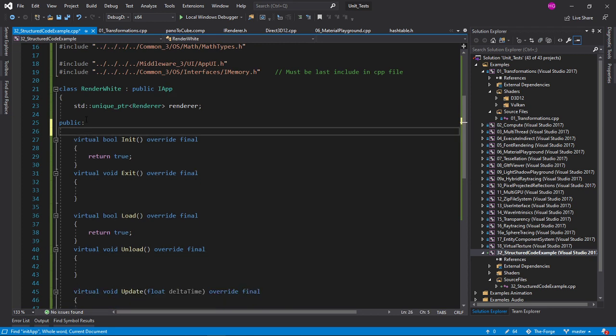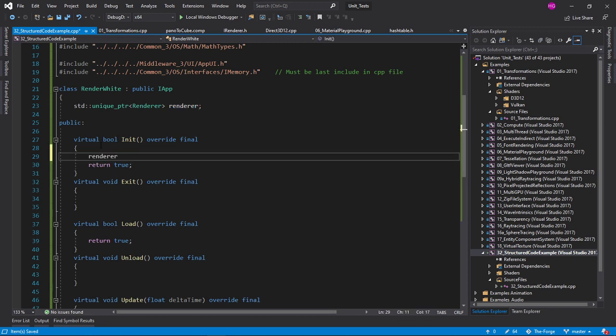So, we said that we were going to make our render here. Our render should be in the initialization part. So I'm wondering, like, what would happen? Ah.